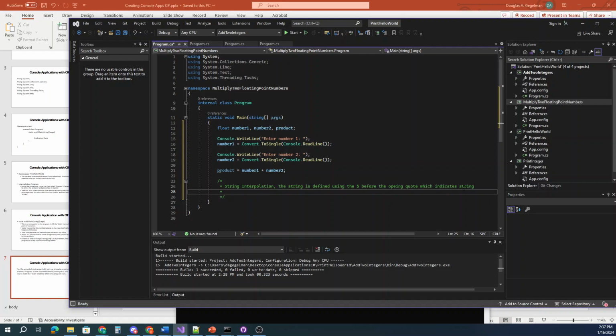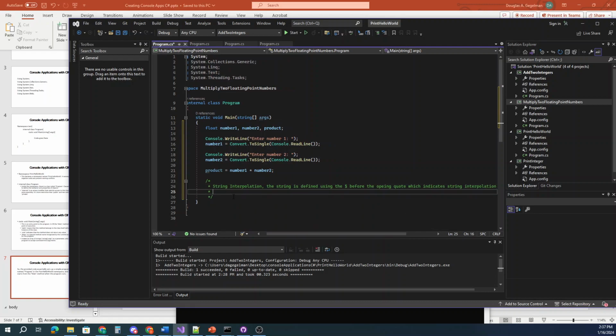Indicate string interpolation. The expression inside the curly braces, or as I call them, the squiggly brackets, are evaluated.